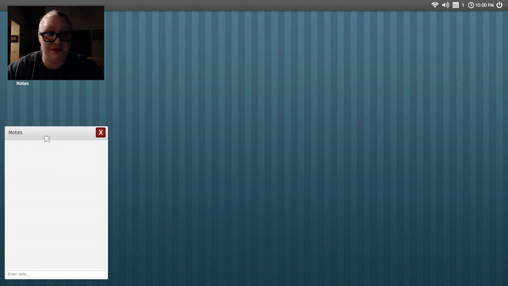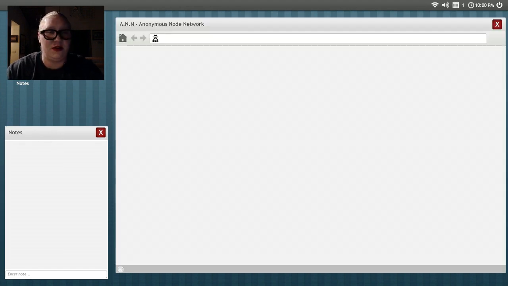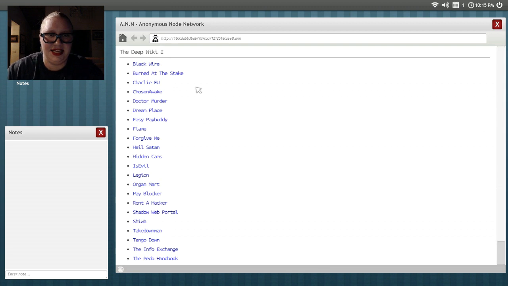This feels like I'm on a computer. This is crazy. I'm just gonna put my face in the top left until I know otherwise. Yeah, sure, that's framed accordingly. Alright. Okay. Yeah, this is the Deep Wiki 1. I think there's three of them now since the update.